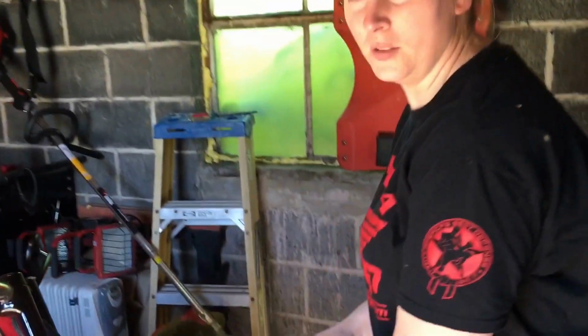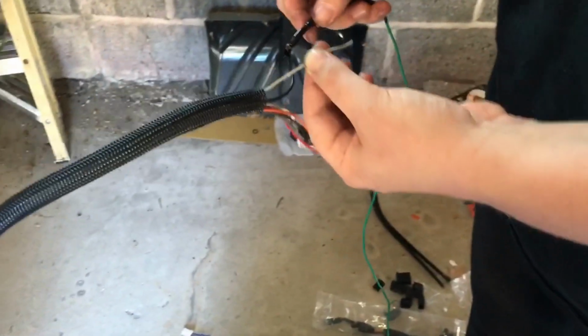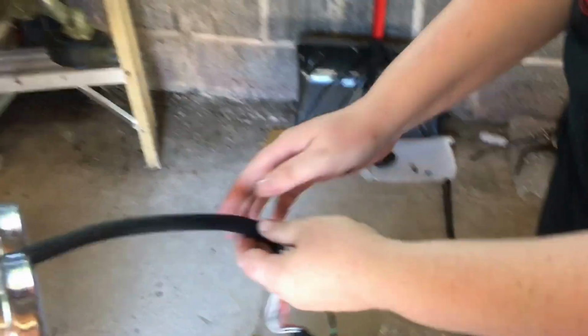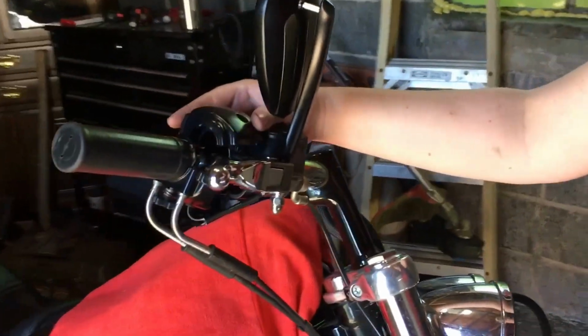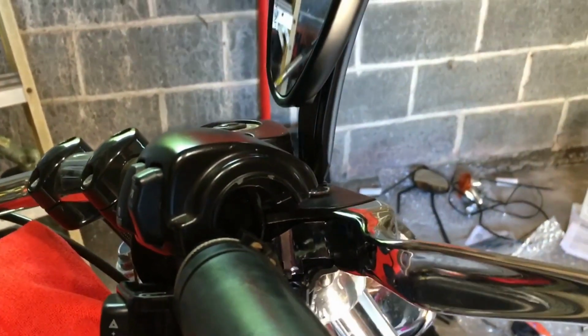All right, so we got the wire through. Almost didn't. This one came off, but it must have just come off right up here. So we got it. Thank goodness. Next thing we're going to do is start to just try to put this back together. And then we'll work on connecting all the wires.